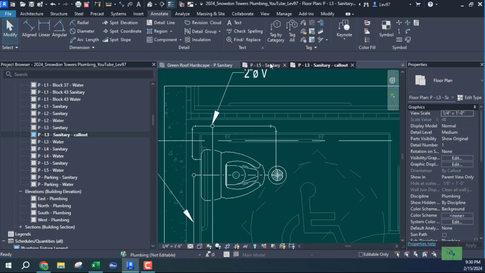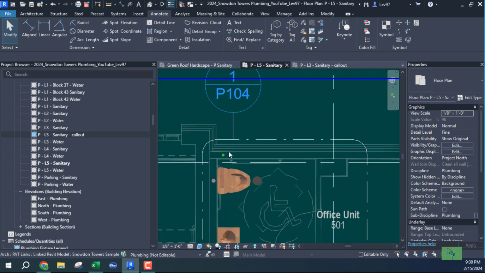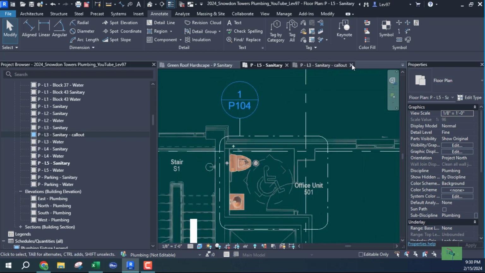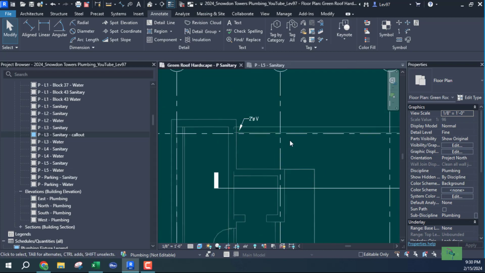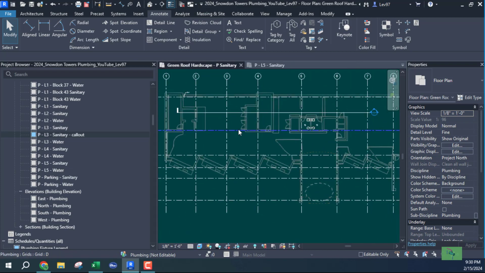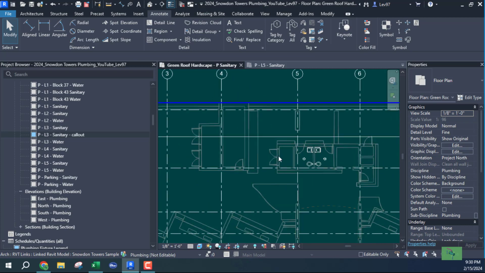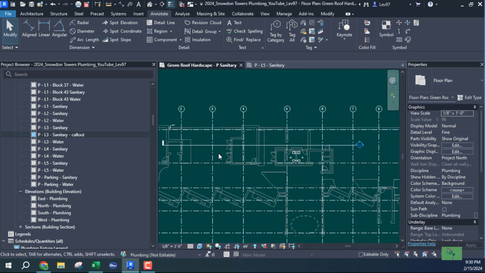In 5 it's the same, but it's just not identified in this call out. Let's go here. Where are we? Here we are. So the roof plan is finished. Okay, and no, it's not finished.